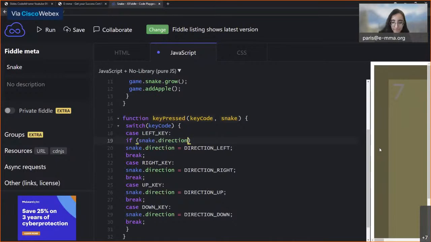And we need a condition for if it's different. How do you say it in English? If it's different, it's... I can't remember. The exclamation point, then equal, and you put a space.